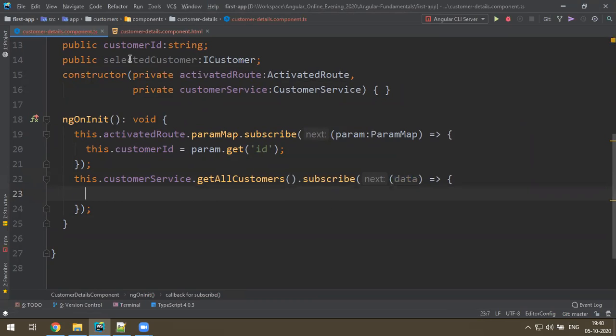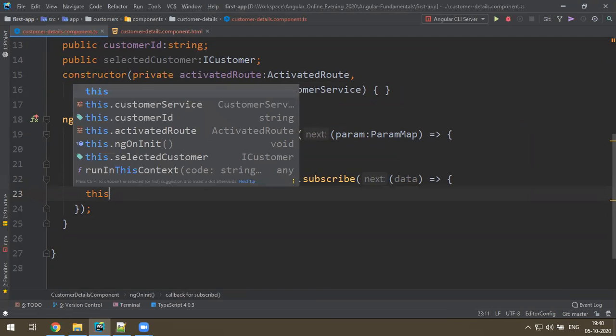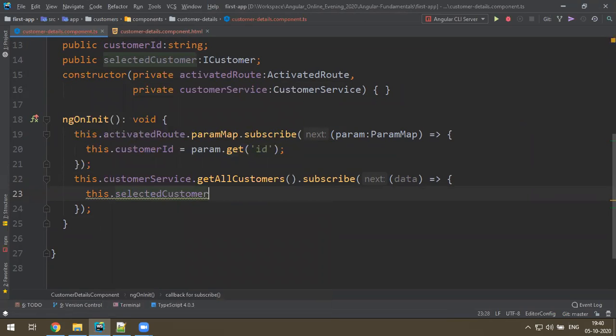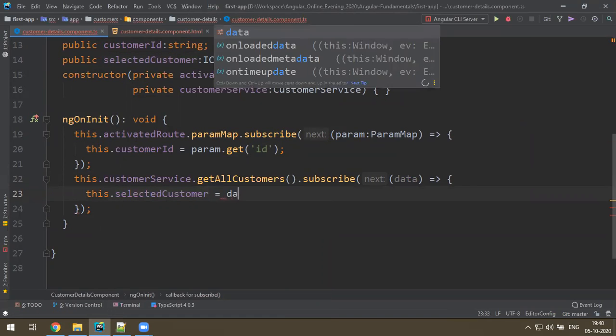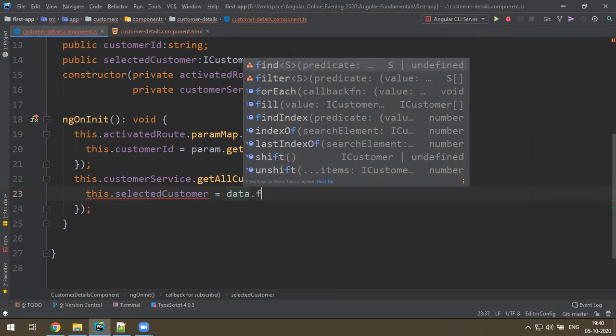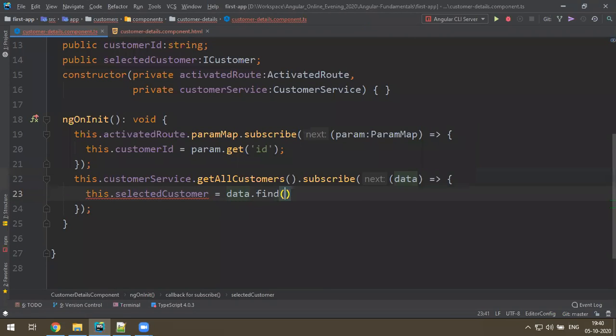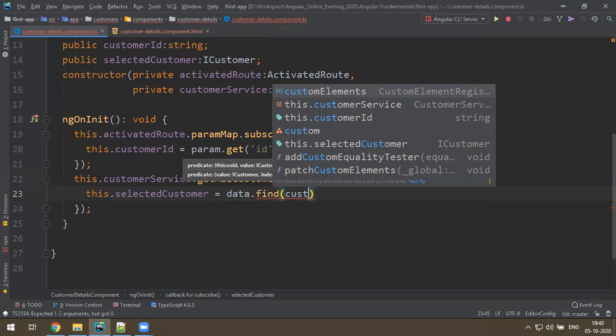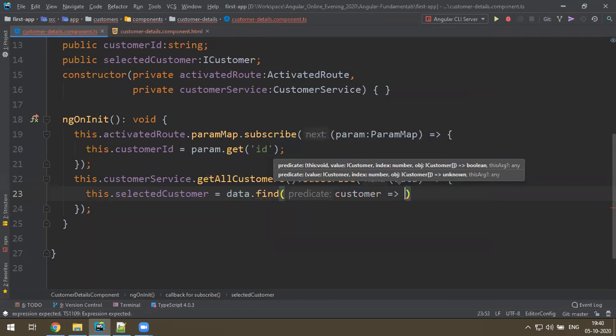In that I want to filter only the particular ID with the customer ID. So how do I do it? I just write the shortcut this.selectedCustomer. You can visit the previous example, I have done it the same way, is equal to data, which is all the customers, dot find, a regular JavaScript array function. In that you get each customer, but I need only the customer whose login ID matches my customer ID.